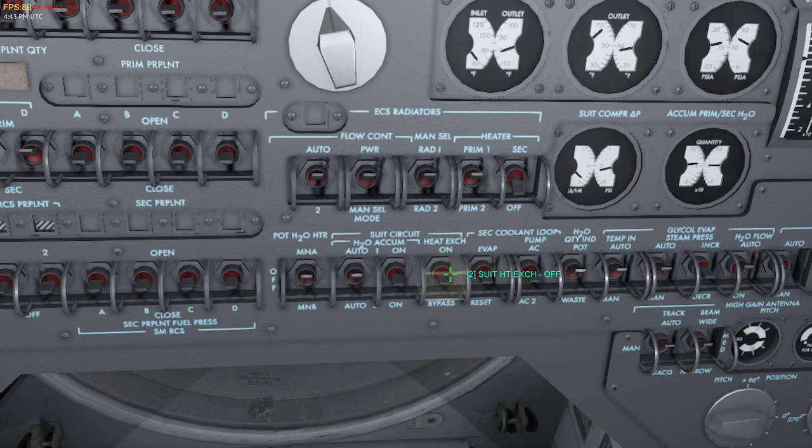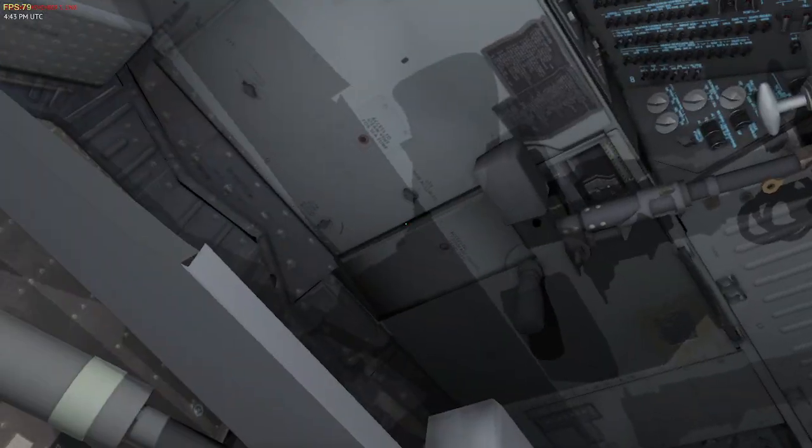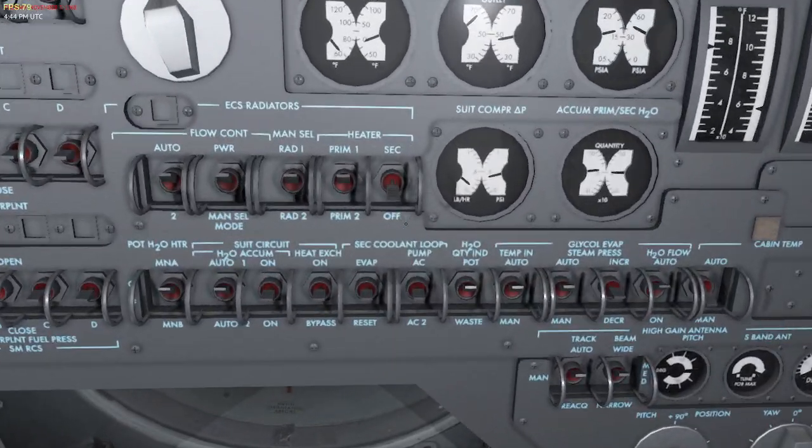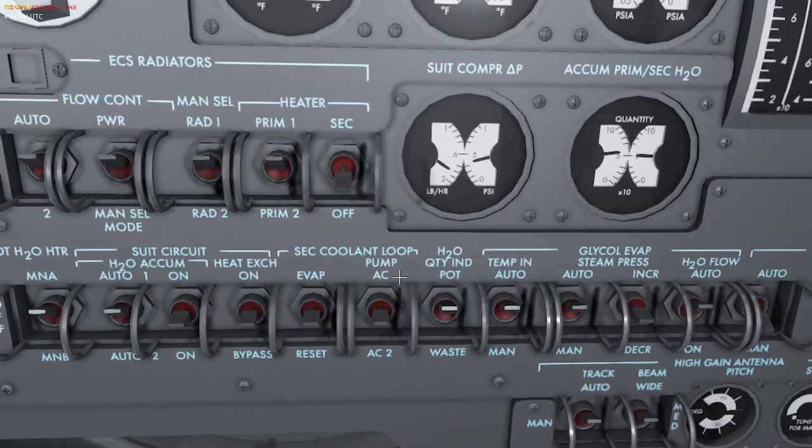Then we've got the heat exchanger, which should be left in off because in the coolant control attenuation panel, we've got the heat exchanger set to flow, and it should never be taken off of flow. So it's in flow and disengaged. This switch you really are never going to touch.